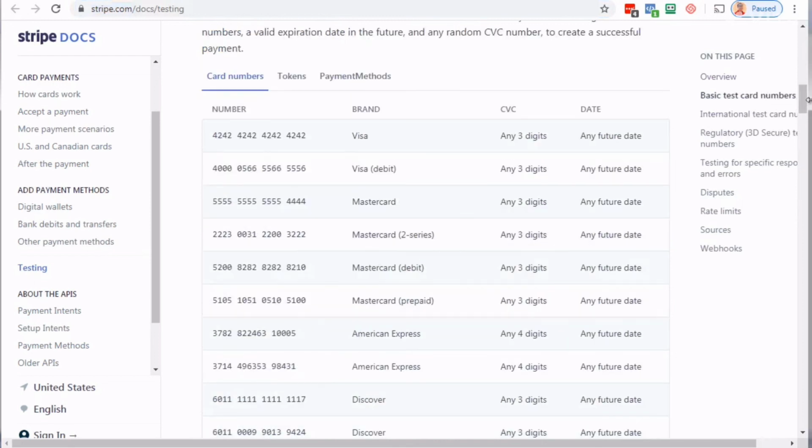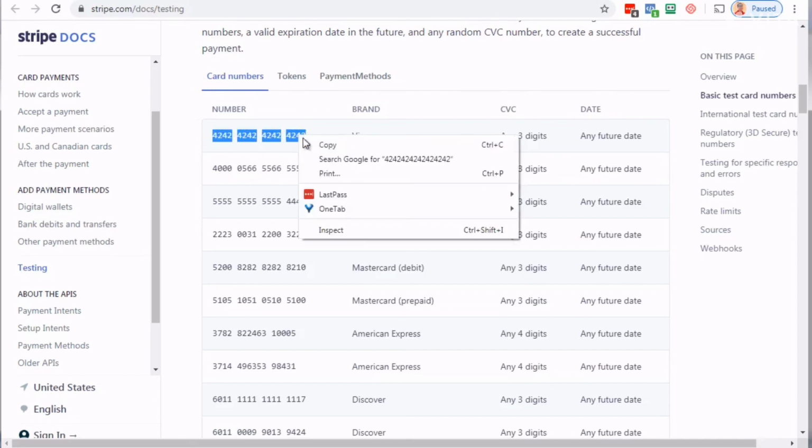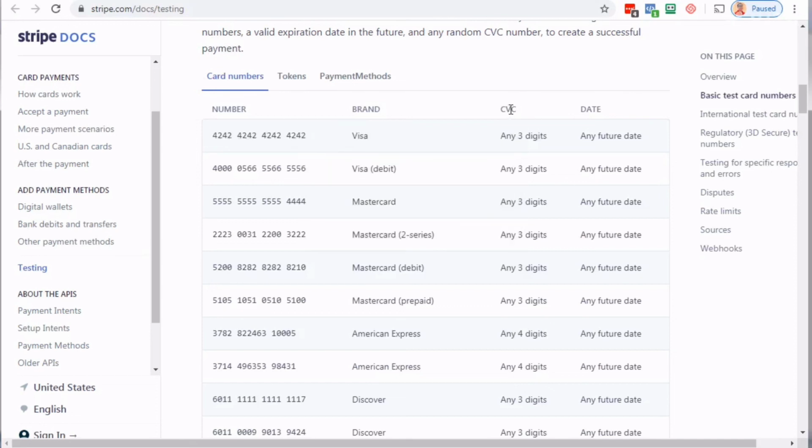So if you scroll down about a quarter to the bottom, you'll see card numbers, and you'll see Visa cards, MasterCards, American Express, Discover. So you can test all of these if you want to. Me personally, I would just simply test one, and then of course, see if it actually goes through. Now, in order for this to succeed, your Stripe account needs to be in test mode. So when you go to set things up, there's going to be a little button that says test mode. You want to make sure that that is selected. Once that's selected, you simply just copy one of these card numbers. And then of course it says CVC, any 3 digits, or date, any future date. So all you have to do is simply enter these.